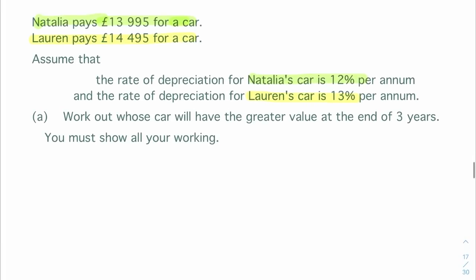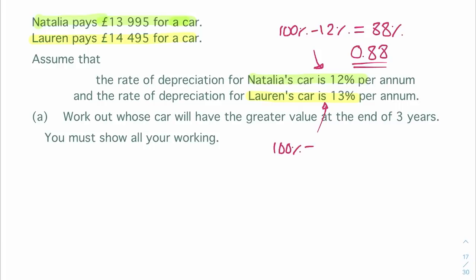So when we're doing depreciation, we want to take these amounts away from 100% and think about what that would be. So 100% take away 12%, you can type these in on your calculator, is 88%. And as a decimal, that's 0.88. So the decimal 0.88 will reduce it by 12% for us. If we take away 13%, there we go, that is 87%. And the decimal version of that is 0.87. So they're the decimals we're going to use to depreciate these amounts.